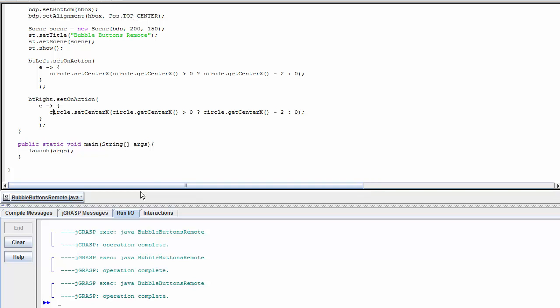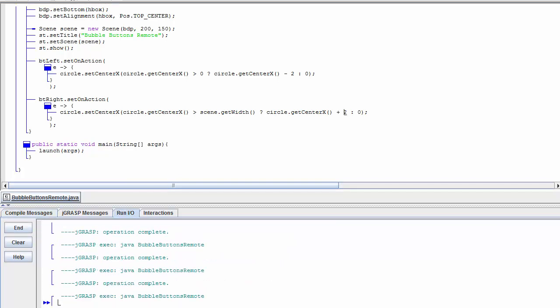All right, so for the right button, what we want to test is that getCenterX is lesser than scene.getWidth. So it's not 0, it's the other end of the screen, the other extreme of the window, the scene here. So I get the width here, and if I move towards the right, that means a plus here. Okay. And that should be nice. Okay, let's try this.